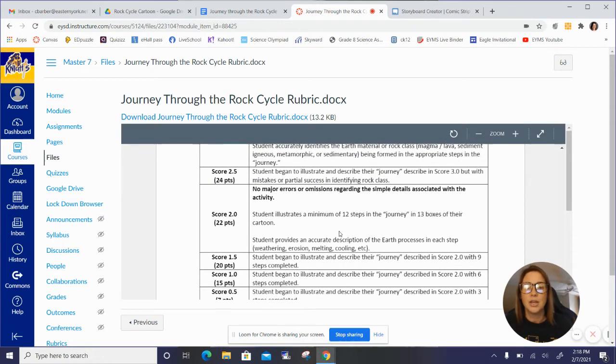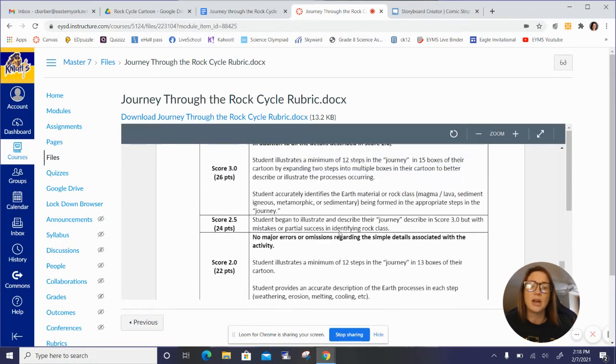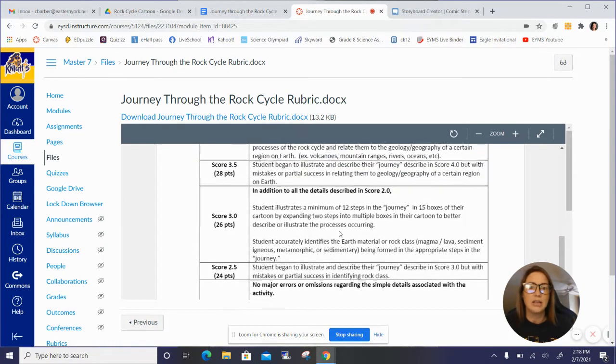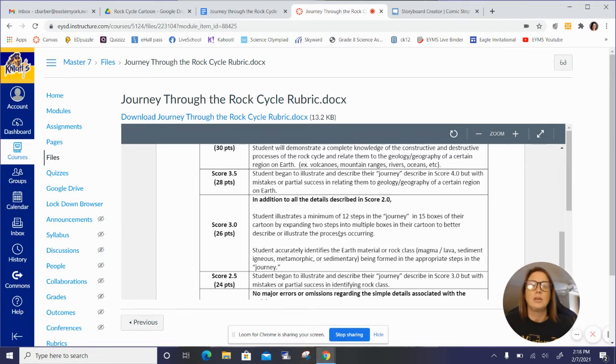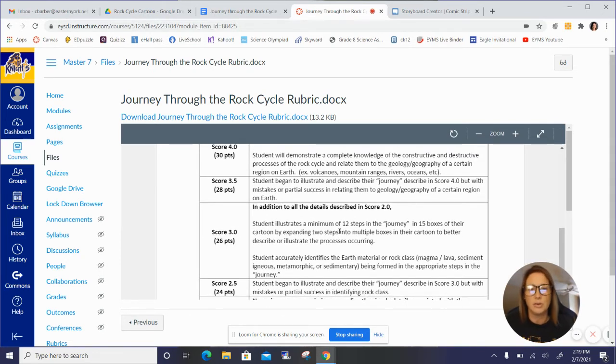So you're talking about all the process vocabulary, and you're also adding in some of your rock types along the way. You're not necessarily going to form into a new type of rock every single step, but as you go, if you do turn into a type of rock, you need to make sure you tell us which kind you are.